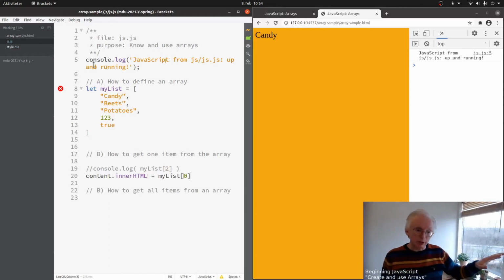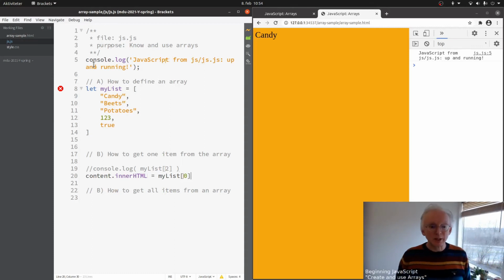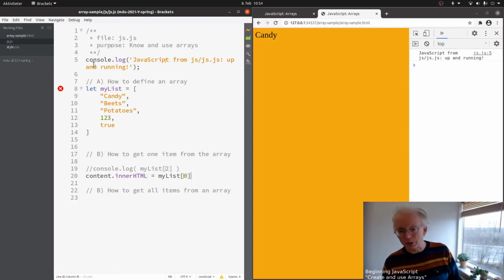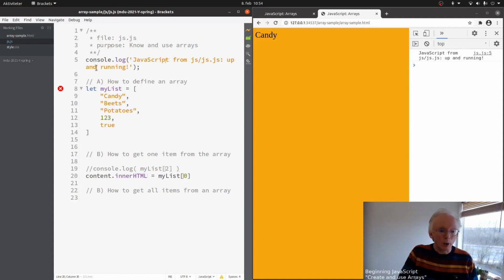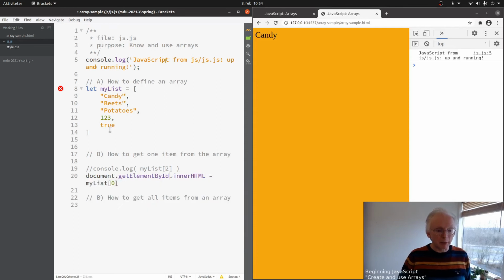But in this case we have CSS, we have JavaScript, and we have our HTML, and that's how things are made. And when you work in HTML and JavaScript and CSS, you have to have your things in different positions. Okay, but in this case you have seen how to add it, and I would like to say that you could have written something like document get element by ID, and then content, and here the result would be the same.